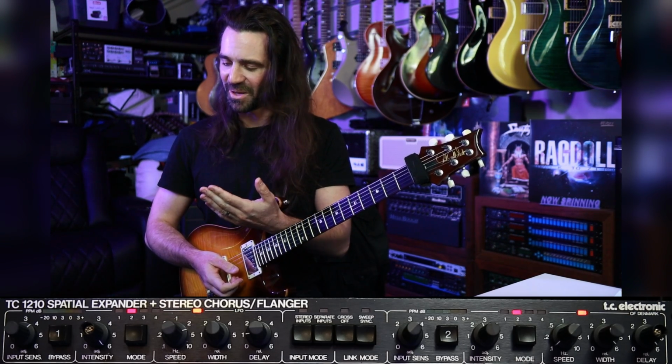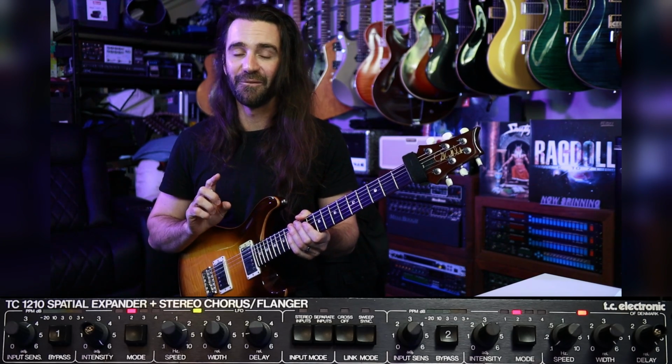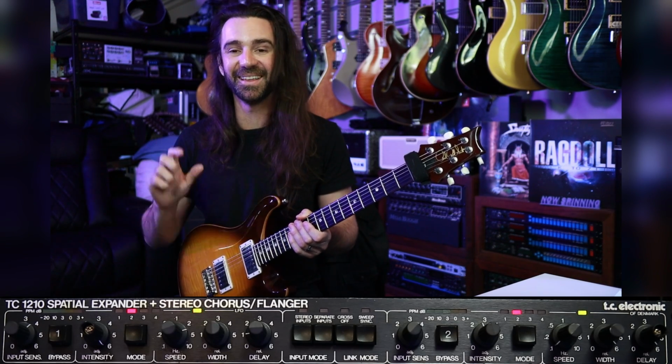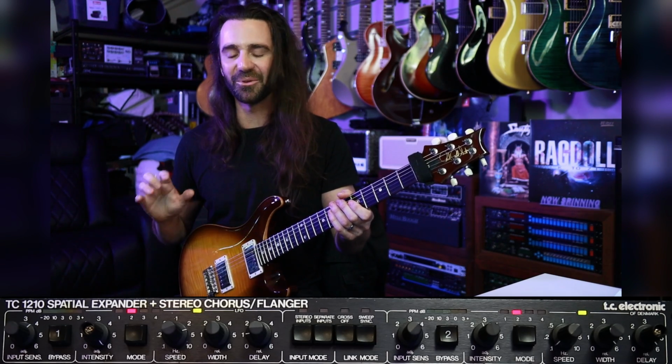A 1210 pedal would be great because this sounds amazing, but seeing an analog replication of this would be a true feat. That would be amazing. It would cost a lot of money as well because there's a lot of chips in this, and it's not as simple as just cramming two chorus pedals into a rack. So for me, that's sort of where the secret sauce is.